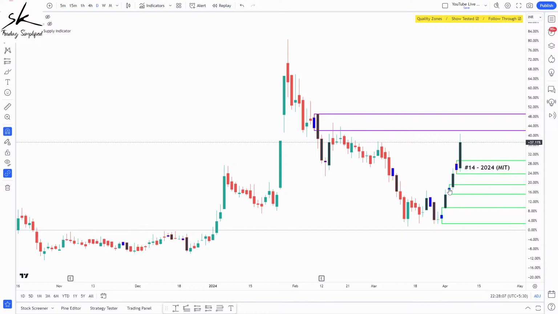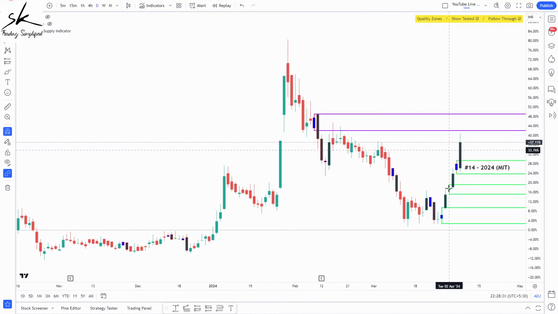So this is what I was talking about, that at times the challenge can be that I have multiple demand areas or I have multiple supply areas. So which one should I be using, right? That's a very common question. Now today it's a very beautiful example of how to decide it, right? Because there are some rules that at times I talk about, that somebody might be having this kind of a rule, somebody might be having that kind of a rule, and this is almost a textbook example today.